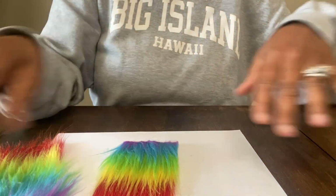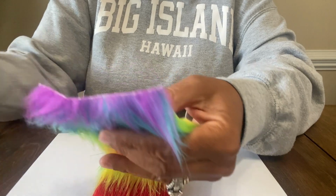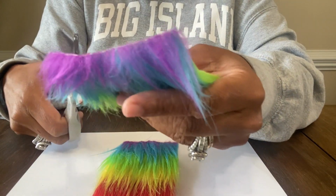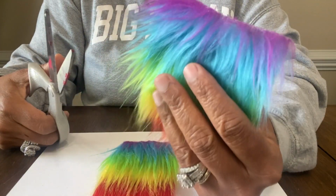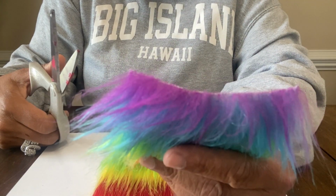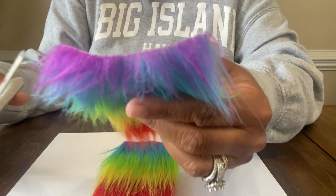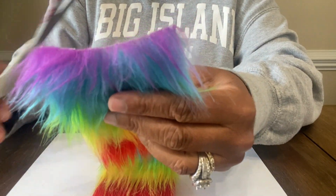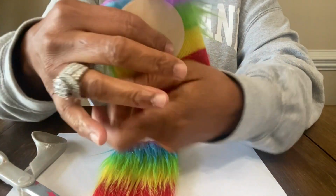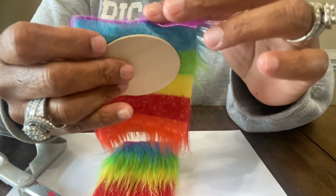So we're gonna sit those off to the side, and I am gonna go ahead and probably cut these, even though you guys, I just see this visually in my head. So a lot of times when I'm making this stuff, I know the end game, right? The end result of what it's going to look like. Because now when I go to cut it, because of where I put the circle, I should have put the circle at the top. So some of the purple would be on there.